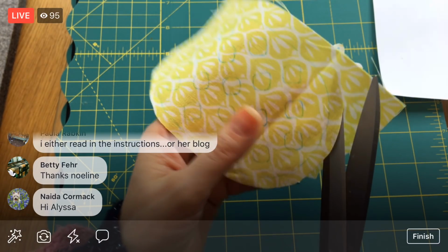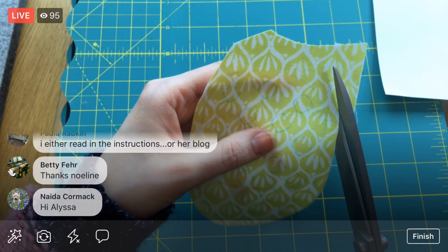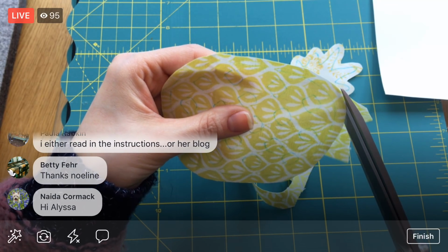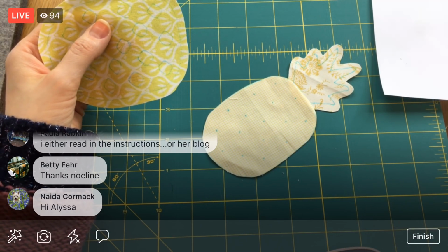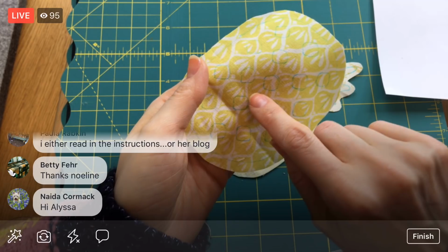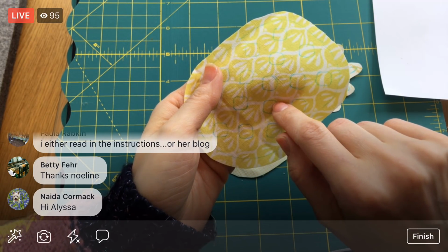All right, I think this is gonna be still cute, this fabric for a pineapple. It's gonna look very pineapple-y. Okay, the trick is how am I gonna get into these little bits here? All right, so there we are. Now I have to snip little X's in here. I think that's what it says. Cut an X in each square.